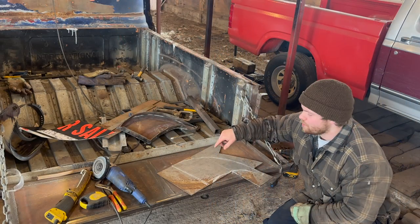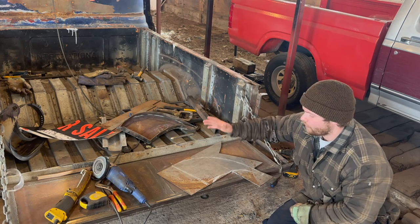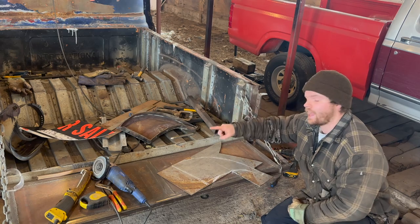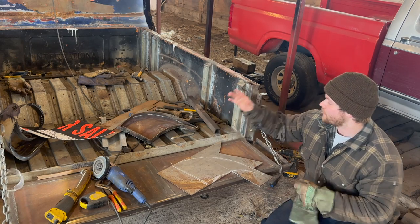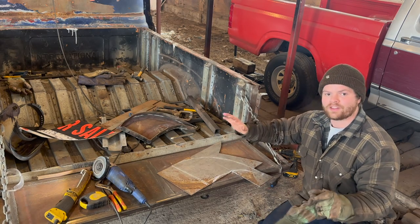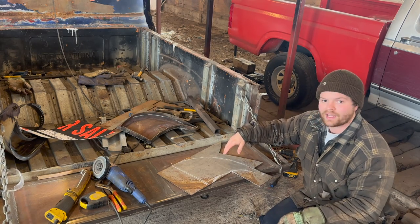All right, so we got our new modified shape traced out. So what I'm gonna do now is basically just cut this guy out and we're gonna form fit it to that fender like we did that piece. And then we can do our outer edges afterwards. But we need this main piece to fit pretty much the way it's going to at the very beginning. So let's get right at that.